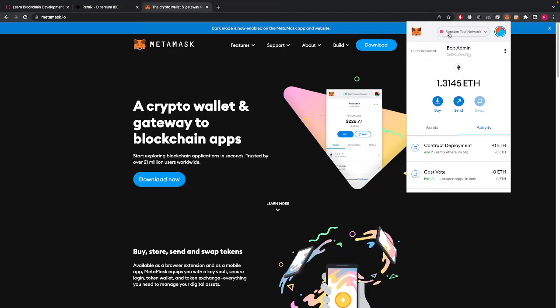So I'm going to select Ropsten, and as you see, I have some ETH. Now this is not real ETH. This is test network ETH, and it is only there to emulate real mainnet behavior. So how do I get ETH on a testnet like Ropsten? I will need ETH to perform operations like calling functions and deploying contracts, but I need to first get this ETH. For that, there is such a thing as a faucet.